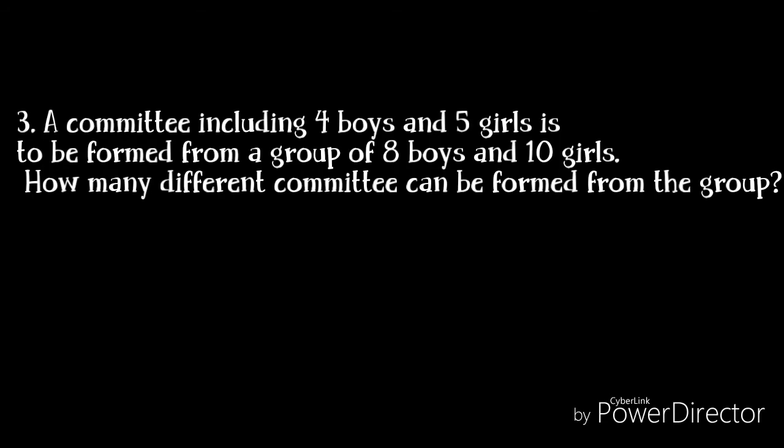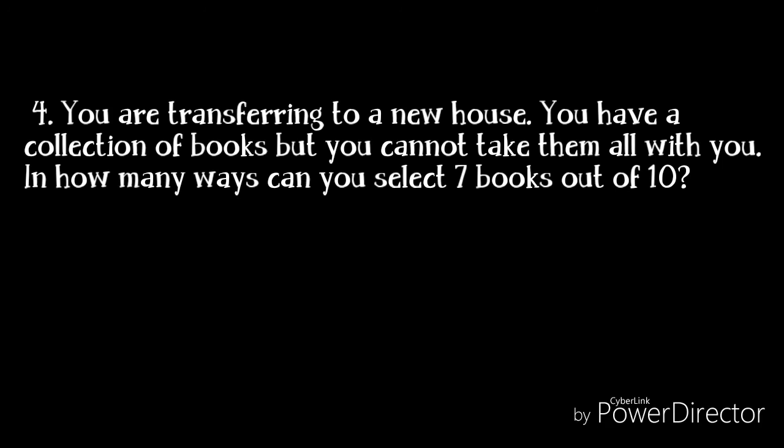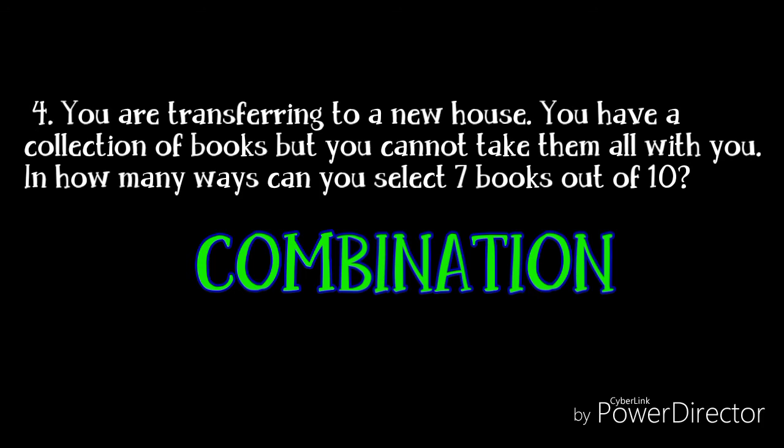Third, a committee including 4 boys and 5 girls is to be formed from a group of 8 boys and 10 girls. How many different committees can be formed from the group? The answer is combination. Next, you are transferring to a new house. You have a collection of books, but you cannot take them all with you. In how many ways can you select 7 books out of 10? The answer is combination, from the keyword select.